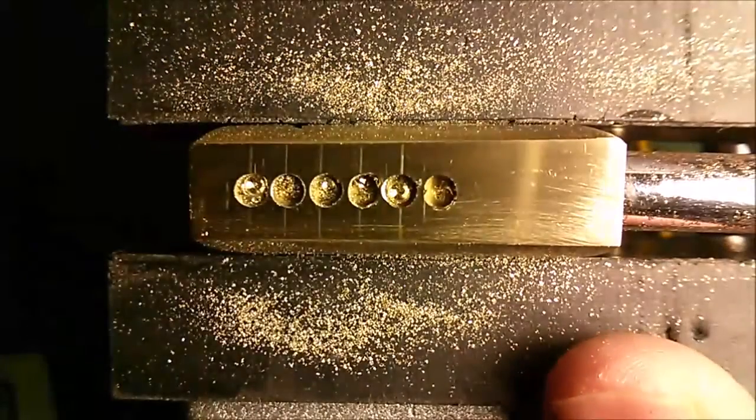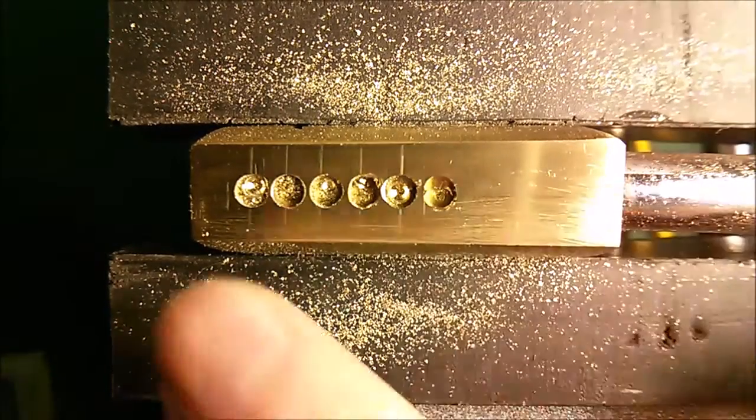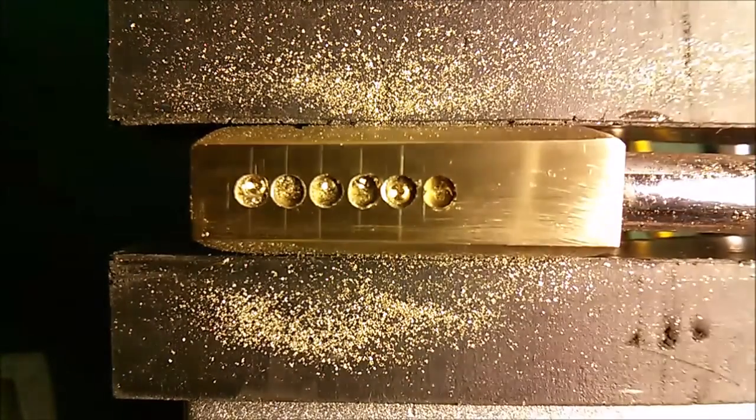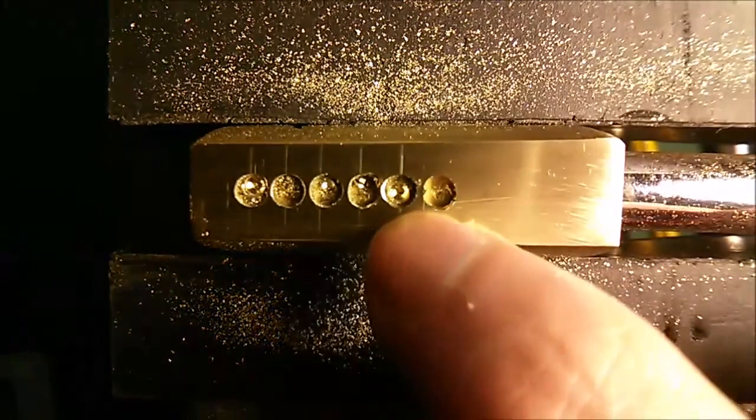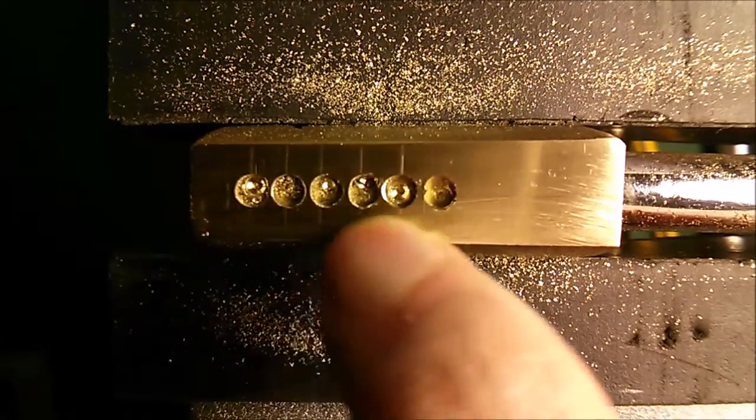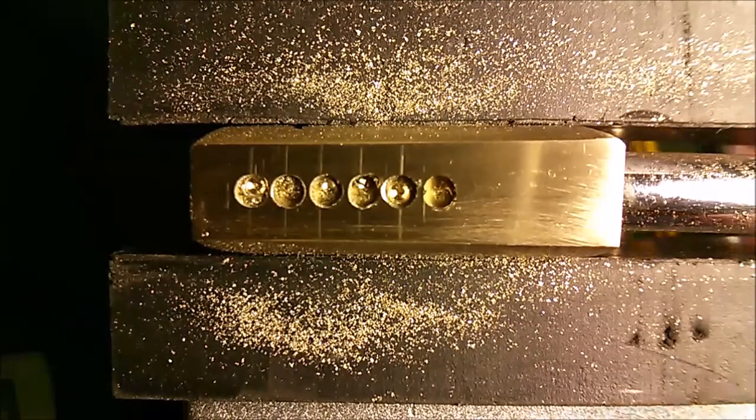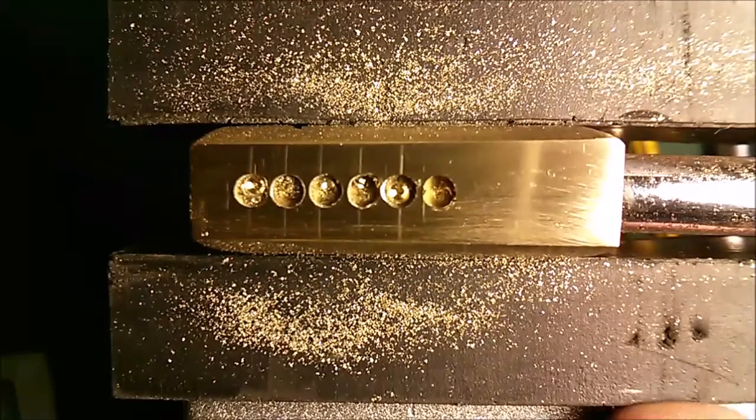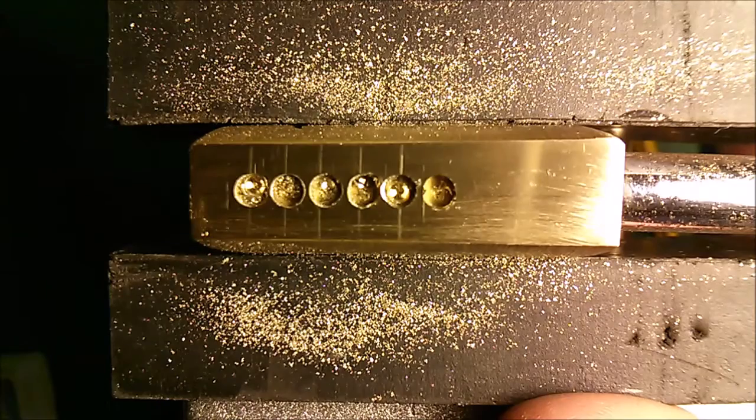Alright, so an unintended consequence of punching those plugs is that they've actually knocked them into the shell a bit. So I'm going to change tack slightly. I was originally going to drill small holes into the little plugs and then tap them and then maybe use the tap to pull out the plugs or perhaps screw in a bolt or something and then lever them out. That way you can use a small wood screw to do that as well.